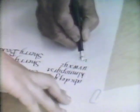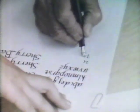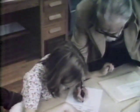Leanne Van Auken, first grade teacher at Fruit Valley. I'm using the Italic program, materials from Chuck Lehman, Bob Palladino, and Lloyd Reynolds' book. And we're using it as a total handwriting program at a first grade level, working with letter forms, shapes, and the slope of the letters. We're not into joins, nor using the pen. And the goal is to create a handwriting that is beautiful to look at, as well as easy to write.